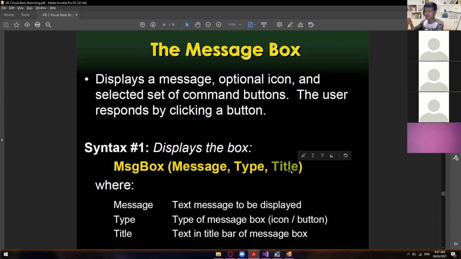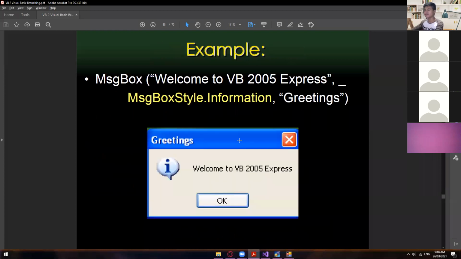If you do not put the title, by default it will give us the name of your project as the title. To change the title, just add this one. I will not read this anymore since they are very straightforward. The message is the message, the type is the type of box or icon that you include, and then the title.